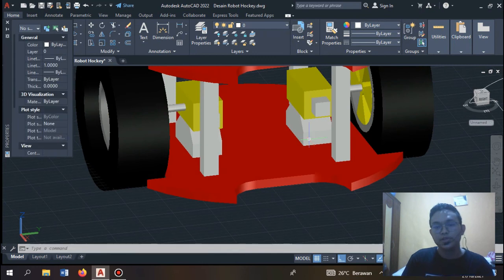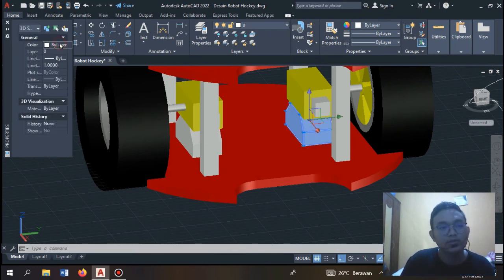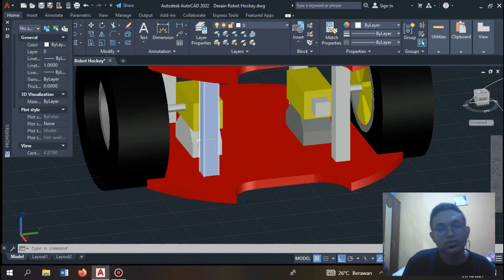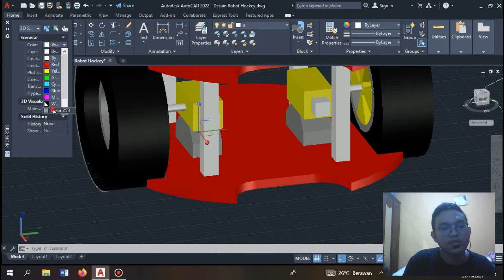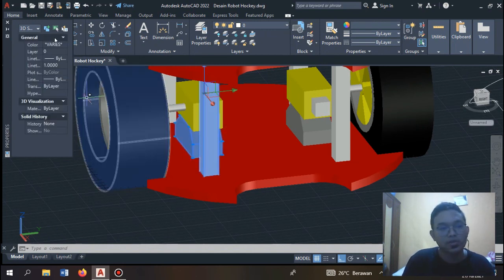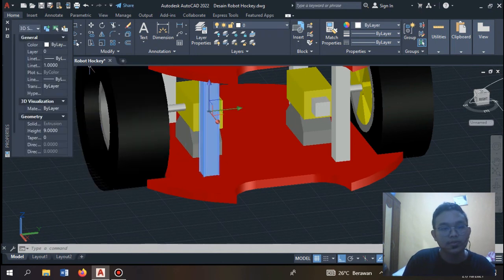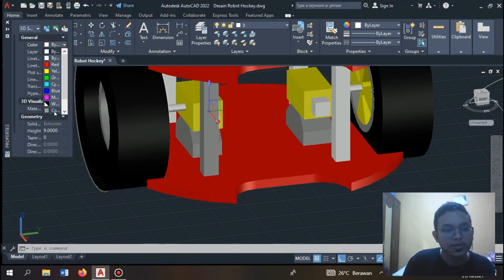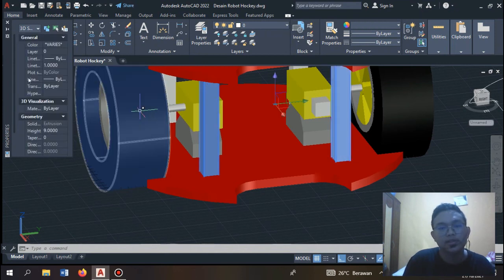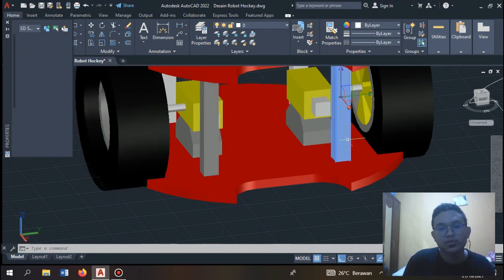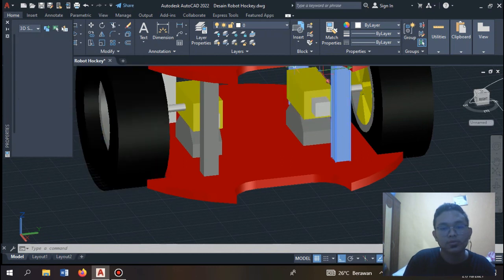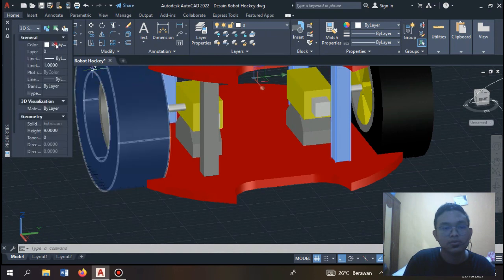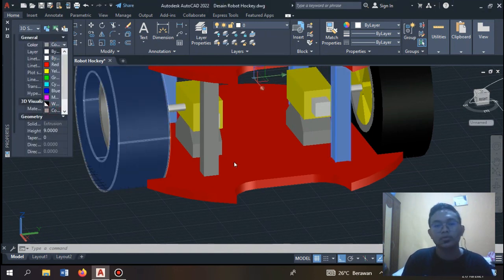So for the spacer actually is gray, because it will be an iron actually, so we make sure that the color is exactly the same like the iron.